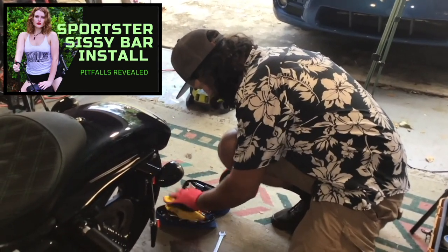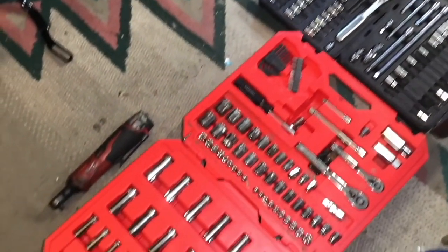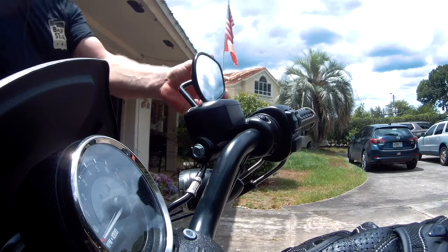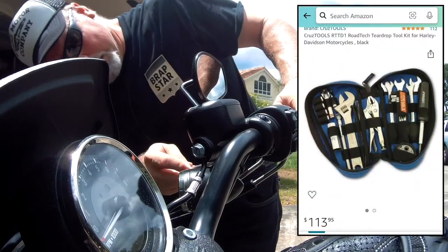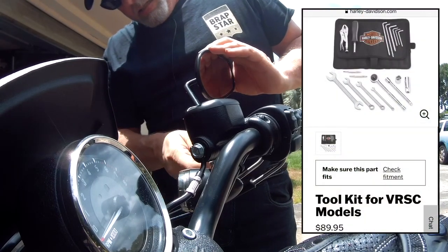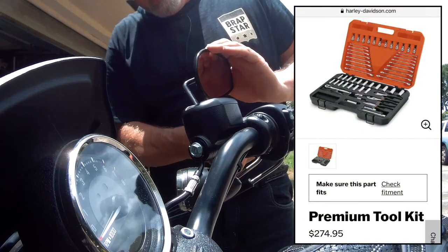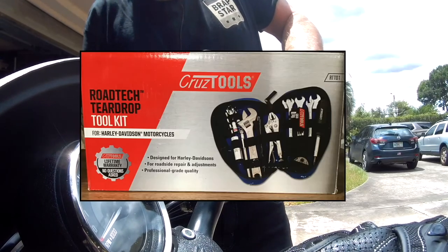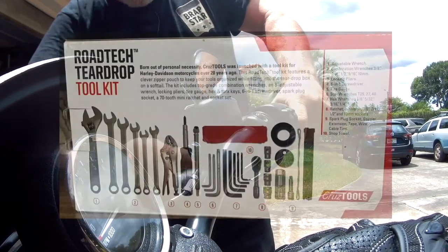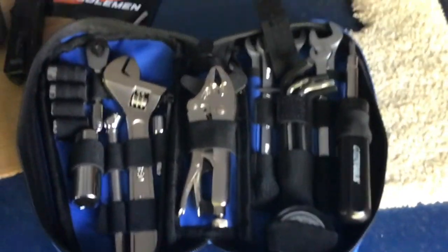Another YouTuber recommended that bag. Even with all the tools he brought, he was missing a vital tool — one that owners of Harley Davidsons need to have in order to work on their bike. The Cruise Tools kit is affordable and holds its value compared to Harley's bike tool roll, their Snap-on kit, or their larger premium tool kit. The Cruise Tools Road Tech Teardrop Tool Kit sells for under $114, and with stores like JMP Cycles offering 10% off when you sign up for their email list, you can get it for less.